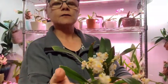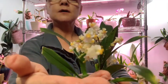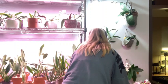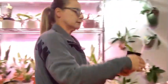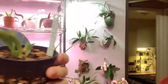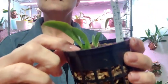She's white with the yellow and then that pink tinge. I don't know if you can really tell the pink tinge on there or not, but she's working on her new growths. And then the white showers is also working on some new growths. Oh, and the rhodromonia is also, whoop, rocks falling everywhere, but I don't care. Look at the fan, how big it's gotten. Can you see that fan in there? Maybe. There it goes, right there. So that one is progressing rather well.